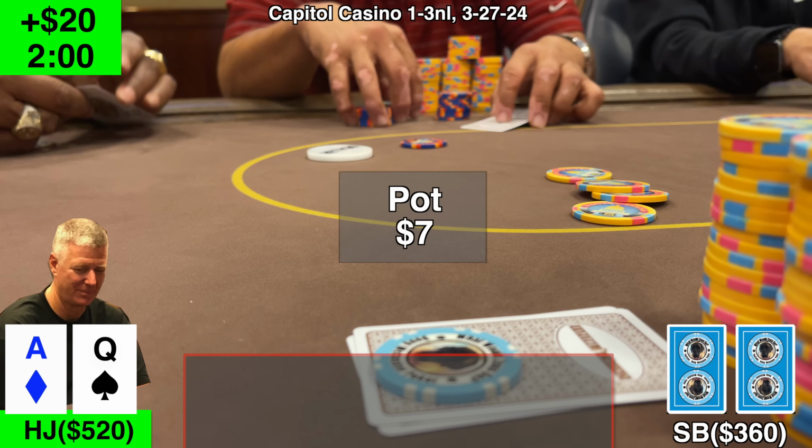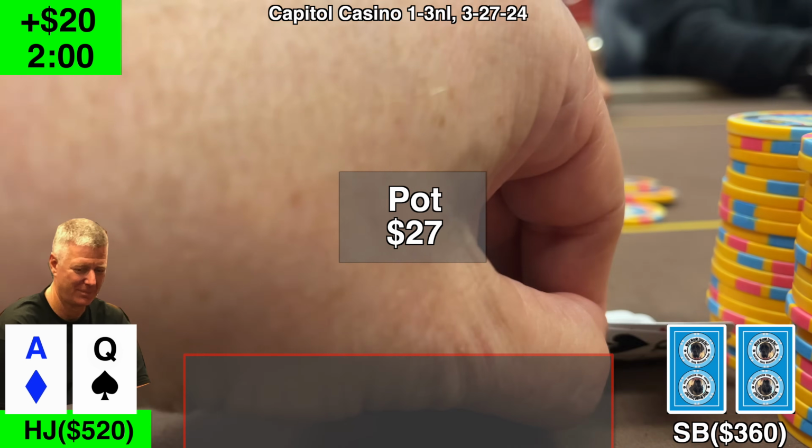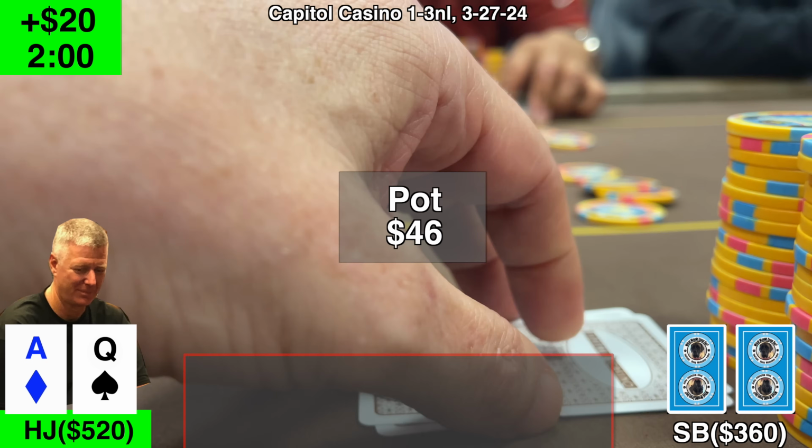Didn't get a good seat for a camera angle, and I didn't get a good seat for poker hands apparently. Here I have ace queen in the hijack. There was one limper for $3. I decided to raise it up to $20. Player in the small blind likes his hand. He calls the $20.